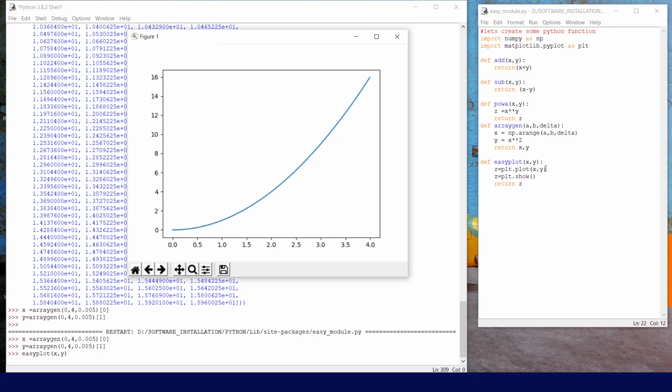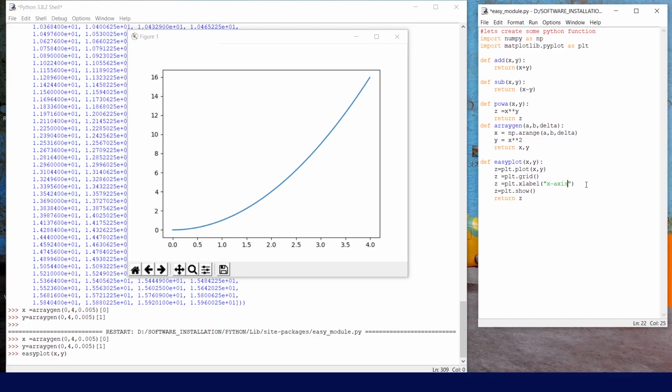So whatever we can do here, the changes can be reflected this way. For example, if you wanted to put on a grid, then we can say z equals plt dot grid. Alright, and then we can say z equals plt.xlabel, and x label we can have x-axis.